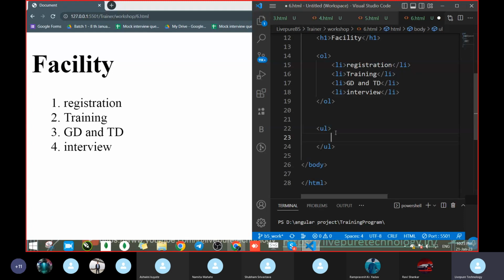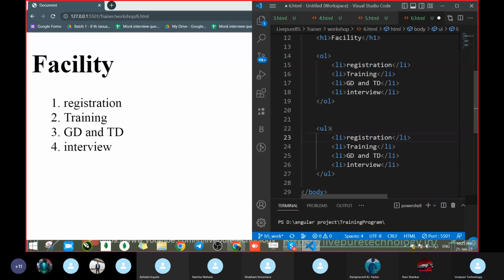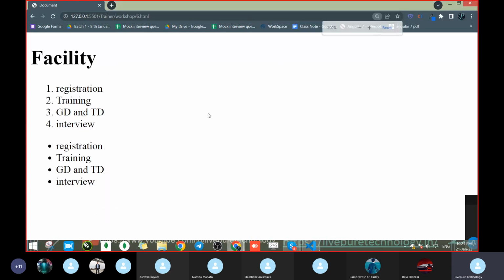Okay, and the UL tag is going to help you with unordered data. Inside this LI, whatever we had taken, we can pass the same thing, means UL and after that LI. On the top level UL and OL will change, but internally all will be the same. There will be nothing changed. Now you can see the output.